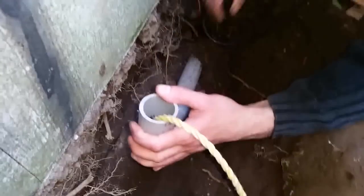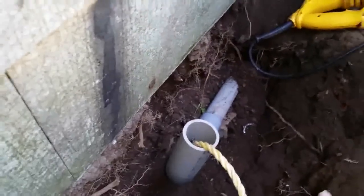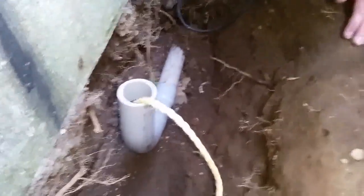And now we're gonna bury this up to dirt. And I'm gonna take the rock out and bury it. You gotta put a rock underneath to hold this up. Make sure when you're cutting this, you don't cut the wire too. Exactly. Be very careful. See how we did it? I did it the other way.